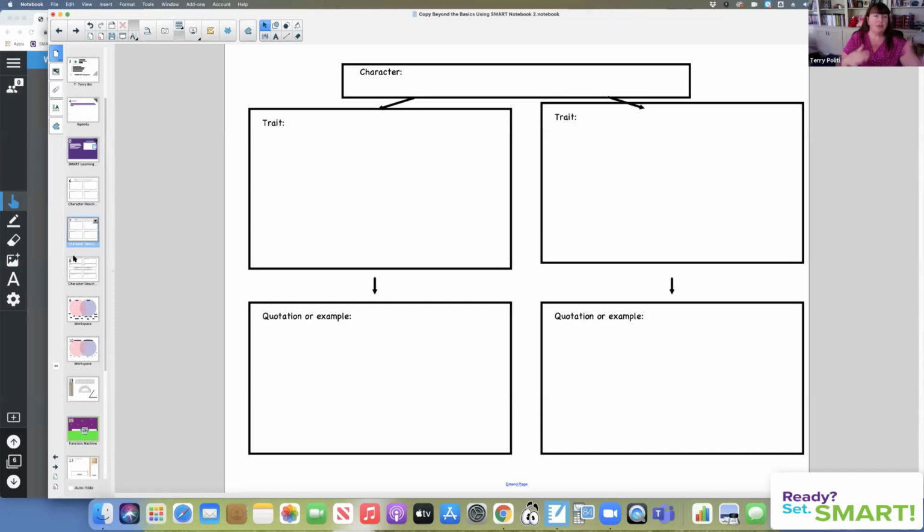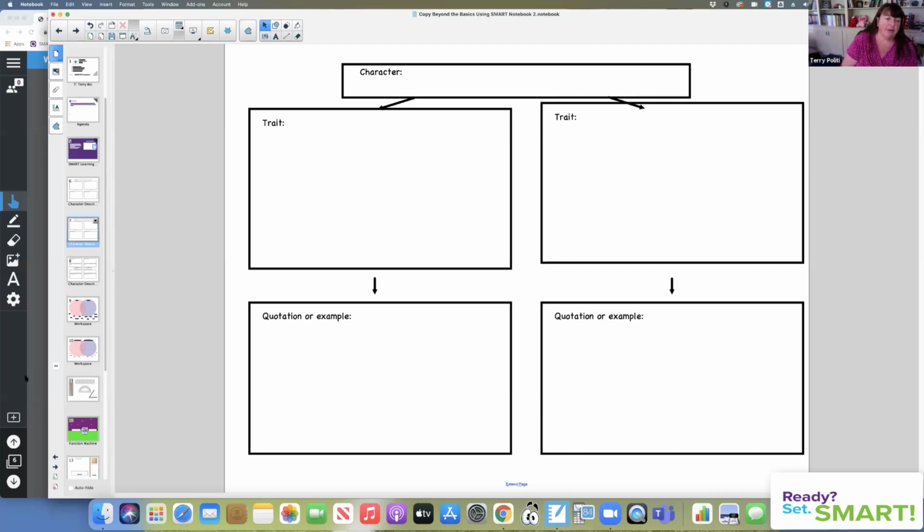Okay. So that's one way I like to use Smart Learning Suite with graphic organizers. It's an easy thing, if you use graphic organizers all the time, to create them, put them in your gallery, and then you can pull them out whenever you want to. Beth and I were talking earlier, and I have some math graphic organizers because I'm just that geeky, or I use a Frayer model. You can put any graphic organizer in that you want.